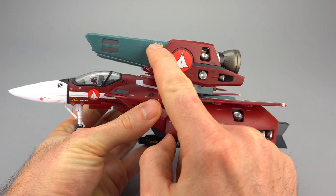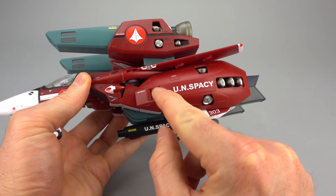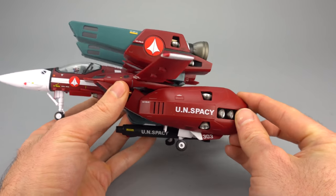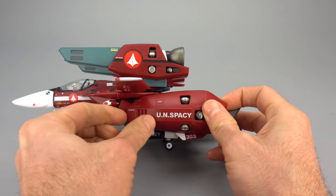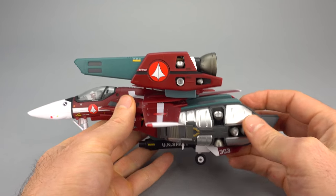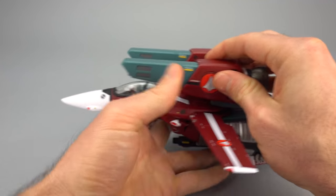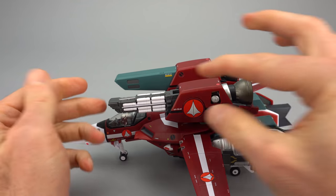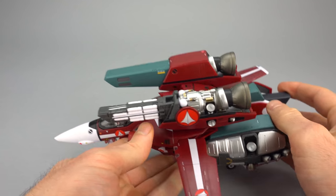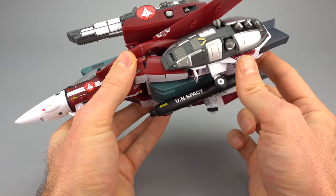The super parts also get the premium treatment — the UN Spacey kite emblem is the most obvious, plus white badging for the type of weaponry, 'no step' signs along the top, and black and white text on the legs. All versions — regular, premium, and Yamato — feature removable armor panels. The premium finish doesn't really benefit from inside the armor once removed, though the internal leg detail is pretty impressive and identical across all releases. The missile boom can also be removed to reveal micro missiles inside, and a panel pries up to expose engine detail.